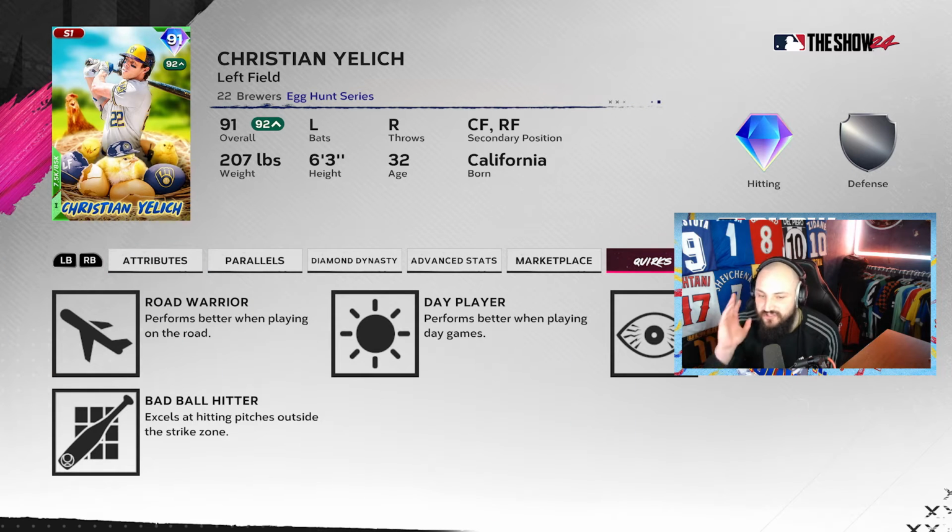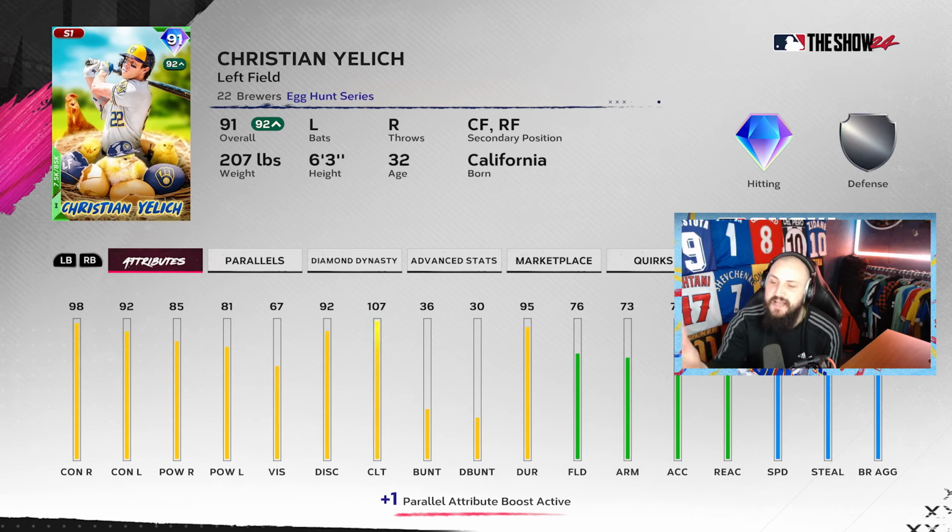And you can see there, he does have the same quirk, so he does have Bad Ball Hitter. So there is a massive chance you can go and get a Christian Yelich who is diamond 91, free of charge, with that Bad Ball Hitter quirk, and that is literally a starting hitter for you, or just someone that you can put in the rotation to just absolutely hit bombs. But while we're checking it out, go get him.